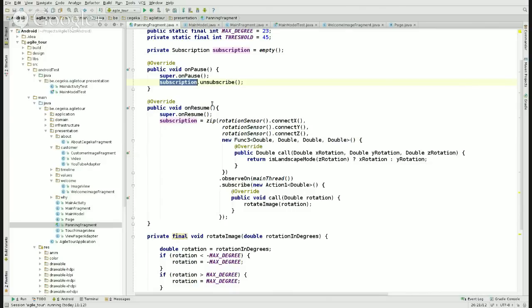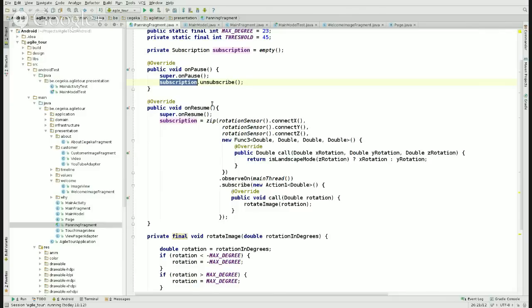Whereas here, as Bart said, we have the concept of subscription, so we can subscribe on resume and unsubscribe on pause. Basically, we have applied this pattern in all the cases.